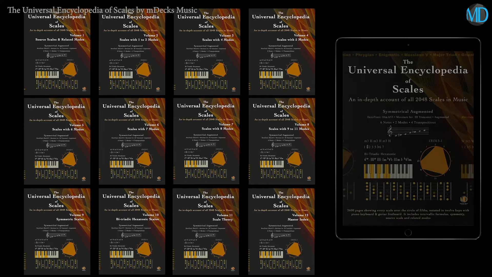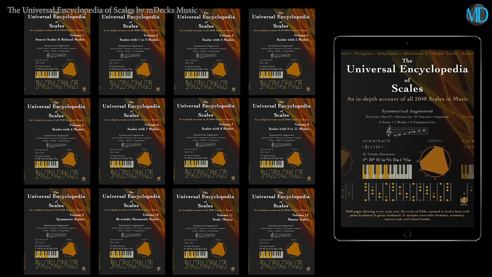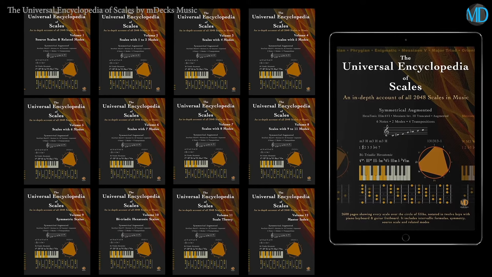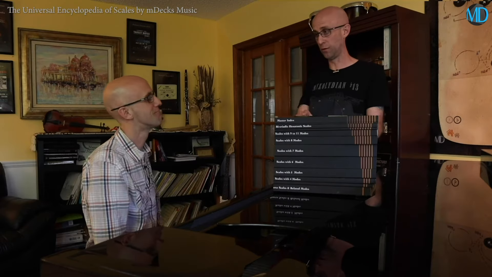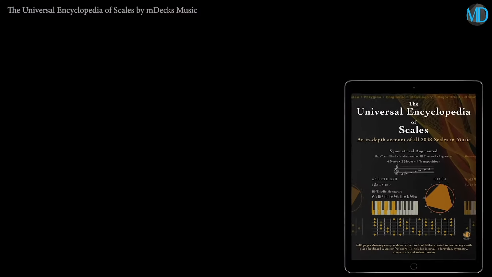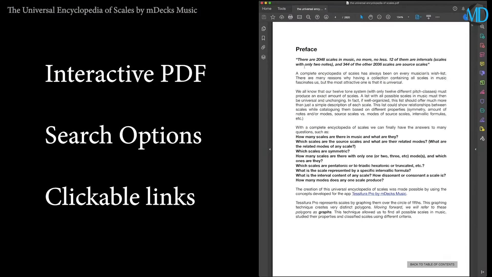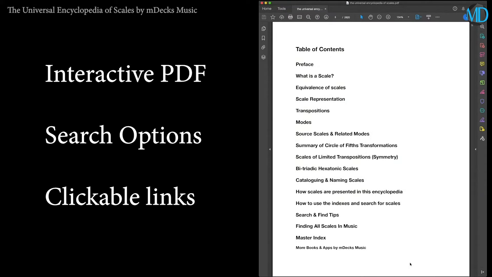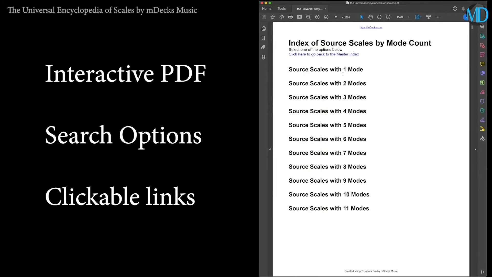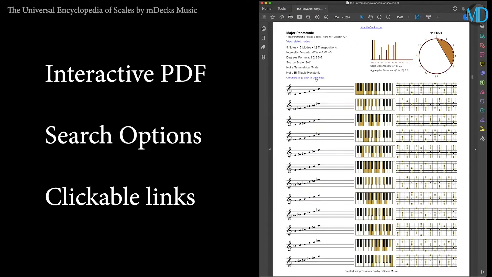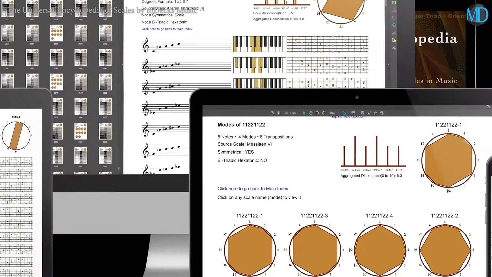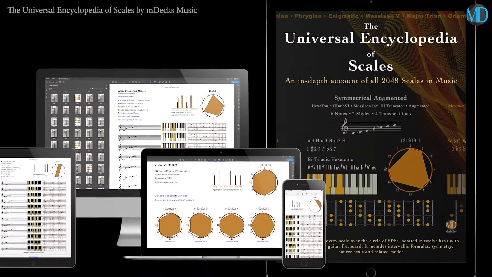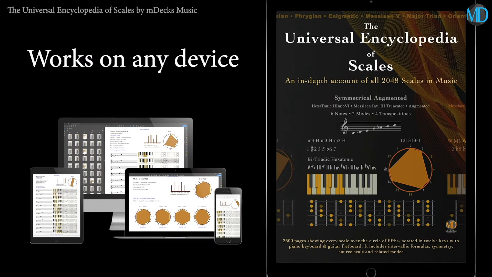First, let me remind you that this entire encyclopedia is also available as a single interactive PDF with the same exact contents that's in all 12 paperback volumes. The PDF is fully interactive. You can use all the search options available in Adobe Acrobat Reader and pages are connected to each other by links to easily find whatever it is that you're looking for. And you can use any device to carry the entire encyclopedia around wherever you go.